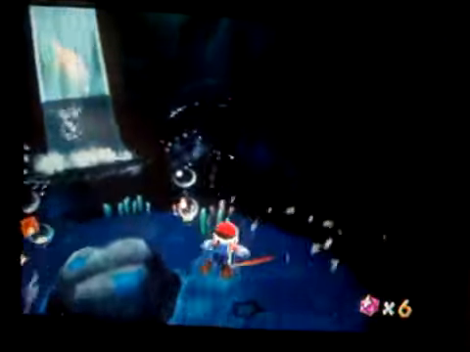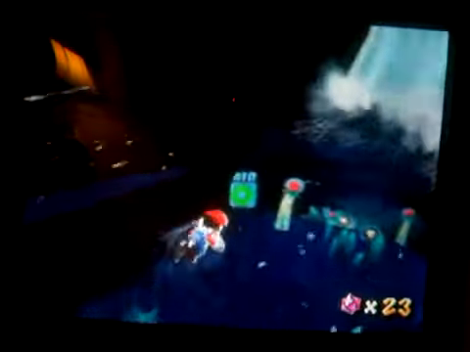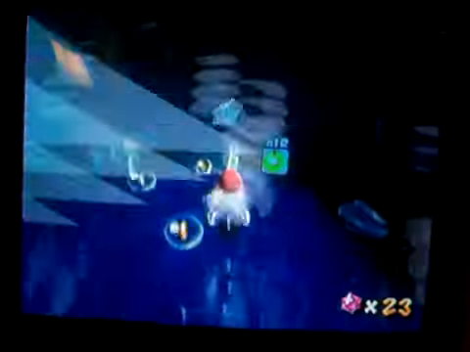Come over here. And then I'm gonna press Z to dive, and then I just spin in that. You'll come up here, collect some star bits, and it'll put you over here. Alright, now there's a waterfall here, so you're gonna have to dive. Press A to swim. I need to dive again, I think a waterfall.